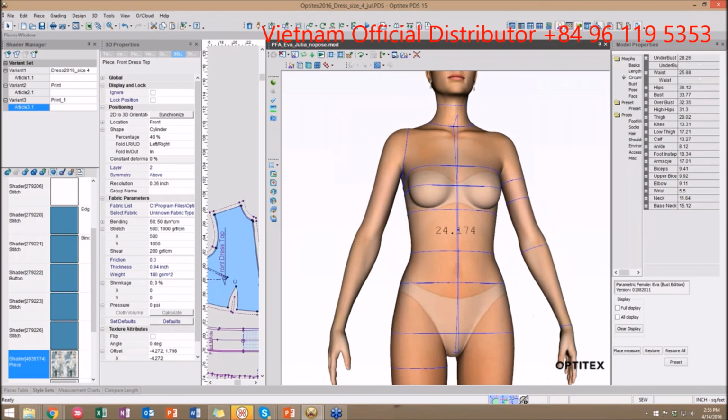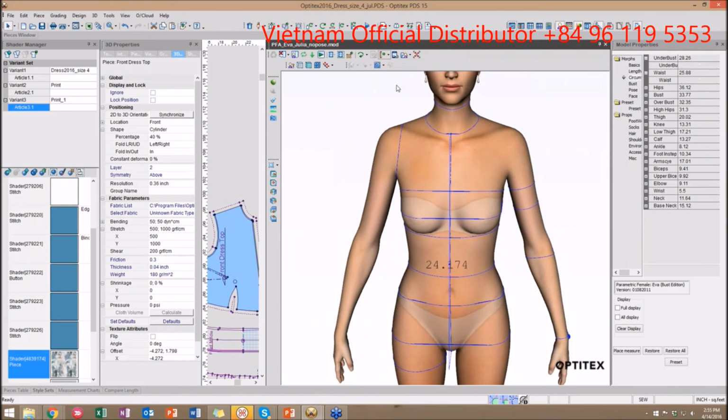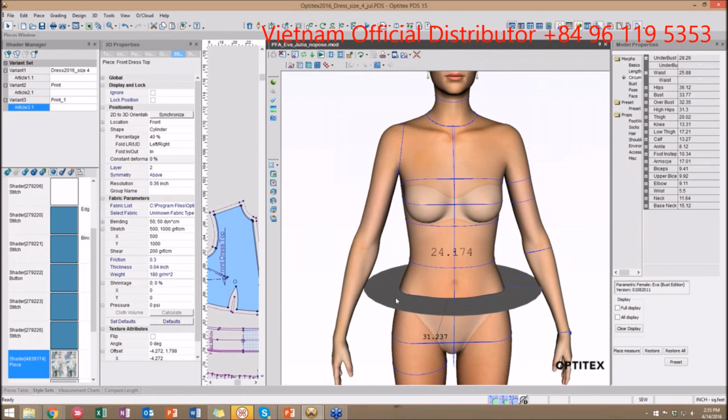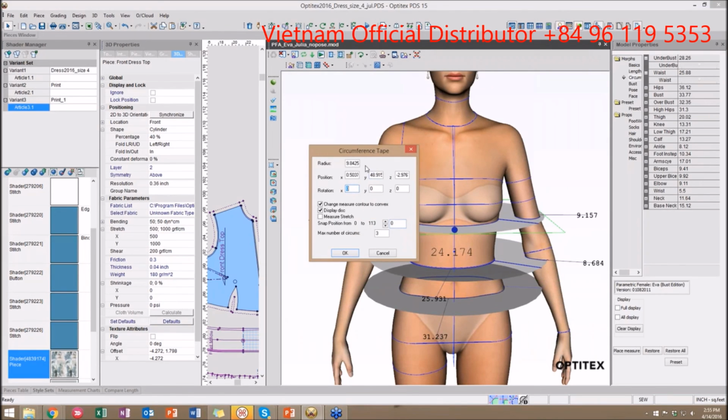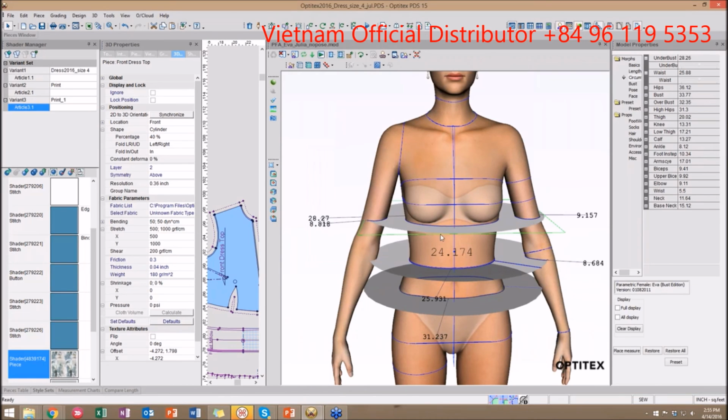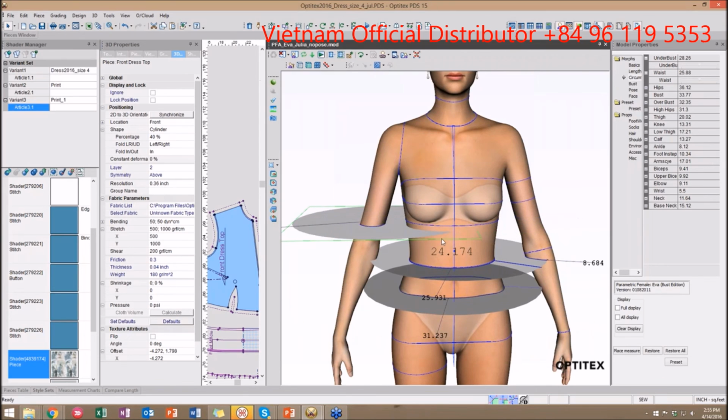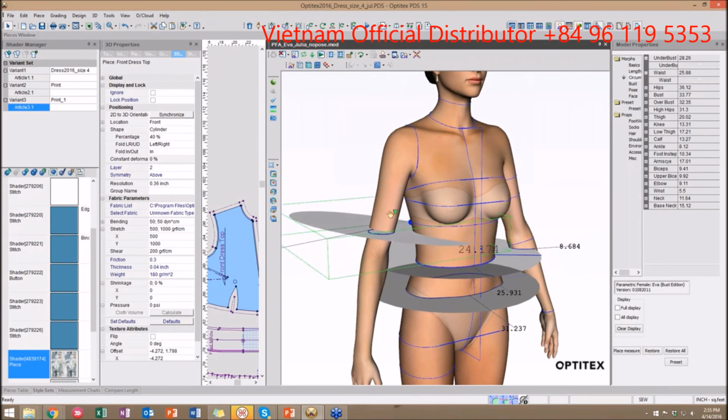In addition, you can add multiple circumference discs. I usually click several. I use the Shift key to position those discs at various locations. And I can Control double click on a disc if I want to change anything about it, such as its angle or size. So if I want to maybe move this disc over for an arm measurement, just like moving pieces, I can use both mouse buttons to angle that.